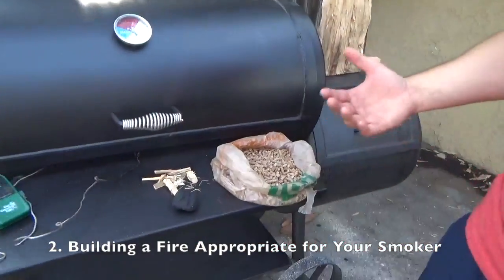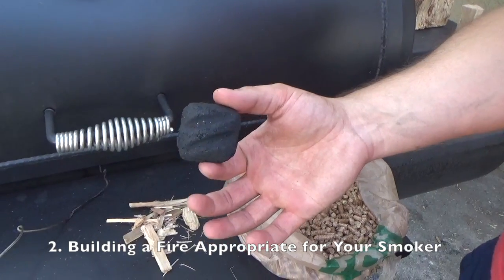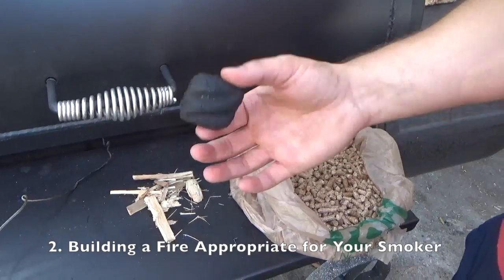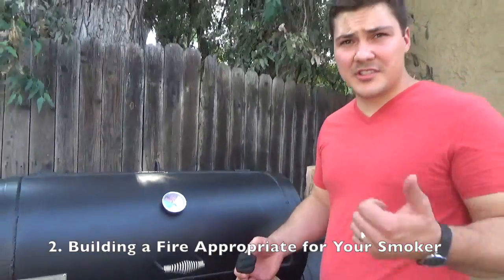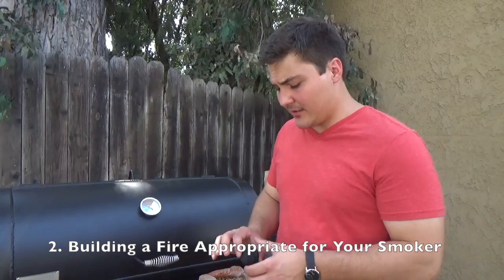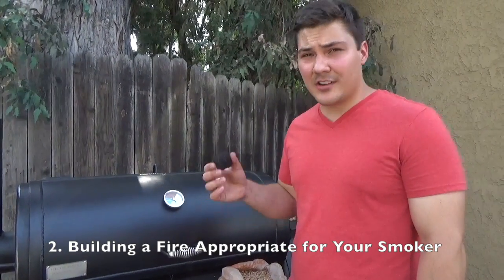Let's take a look at some of the different fuels you could use when barbecuing meat. Number one is the most familiar — the charcoal briquette. You can buy these in basically any hardware store or grocery store, and it's probably the most common fuel for grilling besides propane. I use them to start fires in an offset smoker like this, and you can use them as your primary fuel source if you're cooking on a kettle grill or a Weber Smoky Mountain. They're really versatile and super helpful because they're so convenient, though they may not be the best source in terms of flavor.